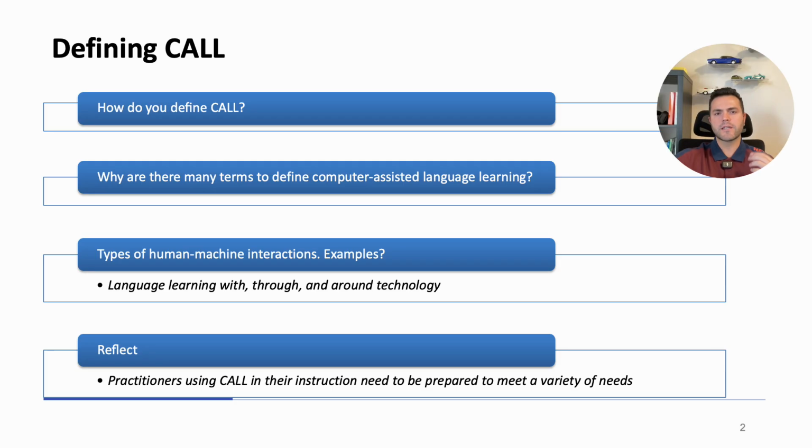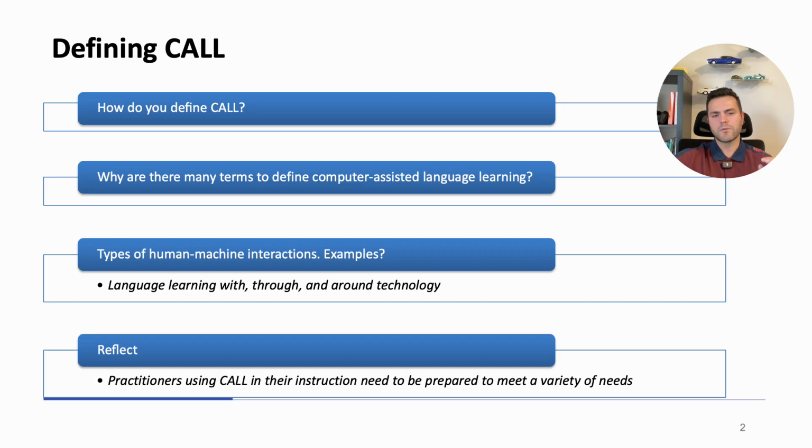Let's start by defining CAL, which stands for Computer-Assisted Language Learning. How do you define CAL? CAL definitions differ because the concept isn't just one thing. It spans software, web tools, apps, AI, and more, all of which aimed at supporting language learning. That's also why you'll see many terms used in the literature like technology-enhanced language learning, mobile-assisted language learning, digital learning, and many more, each of which emphasizes slightly different modes or tools.